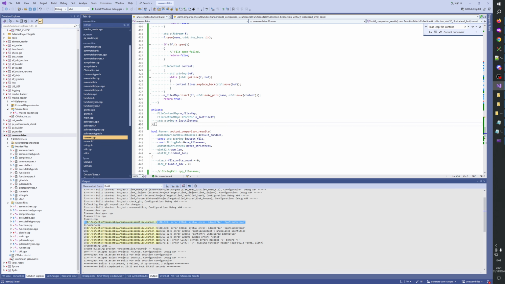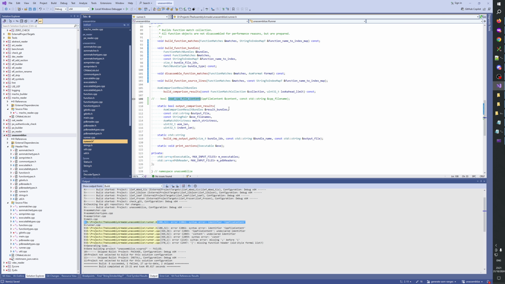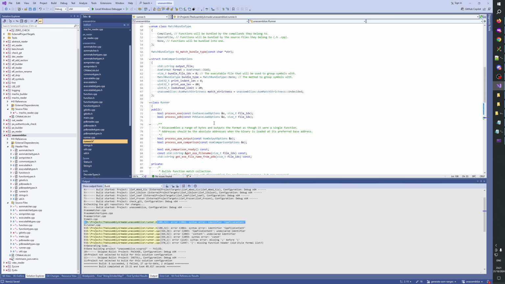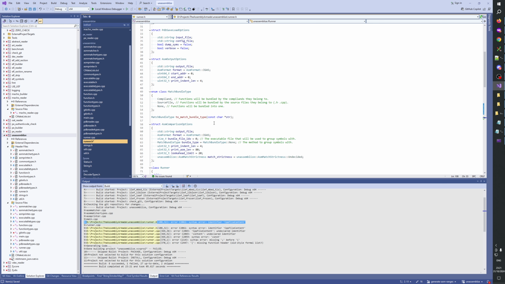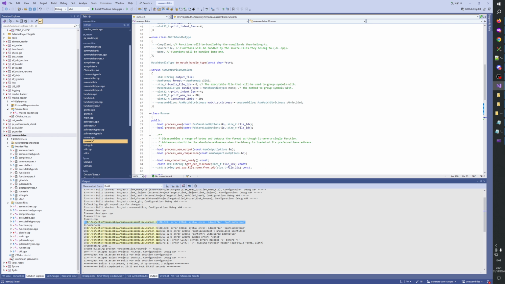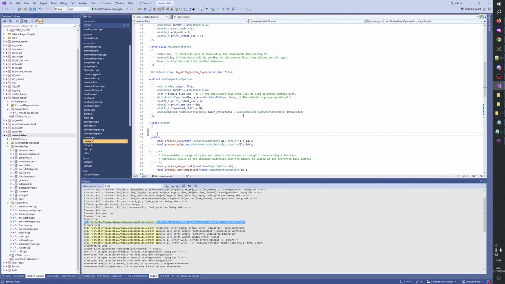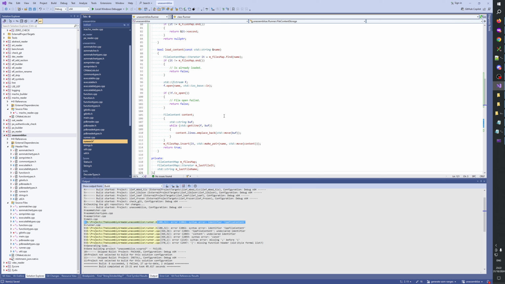Yeah. Let's move this guy, file content storage. Let's move that in here for now.